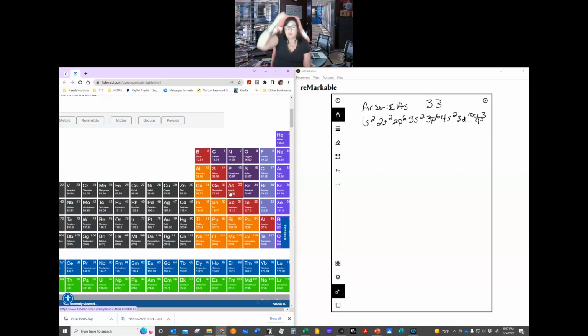Okay. Now, sometimes when you look at this, some people will show you that this is 1s2, 2s2, 2p6, 3s2, 3p6, 3d10, 4s2, 4p3. The order in which it appears really isn't that important. I do it in the order it fills in the periodic table because that makes a lot more sense to me. But it really doesn't matter in which way you've learned to do it if you've done that before.